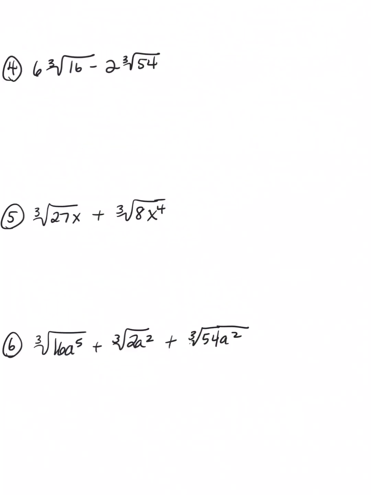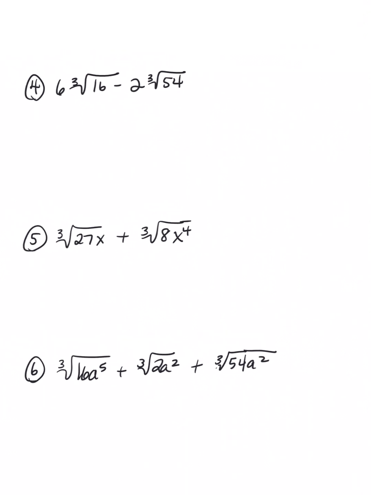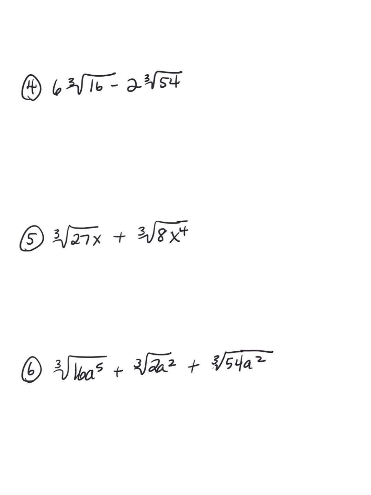Let's look at the next one. All right, cube roots this time. The radicals are not the same, so let's clean these up and see if we can make sense out of these. So the cube root of 16 is 8 times 2, right? Well, hopefully you recall that 8 is 2 cubed, so that's 3 2's right there. And I can take that out, and that becomes 2 times 6, which is 12 cube roots of 2.